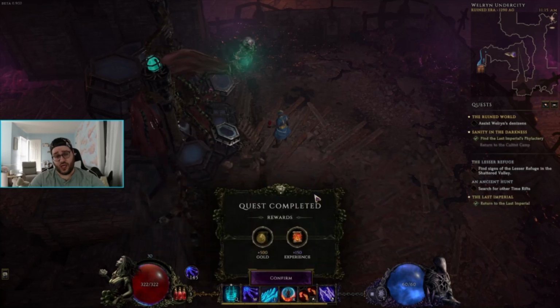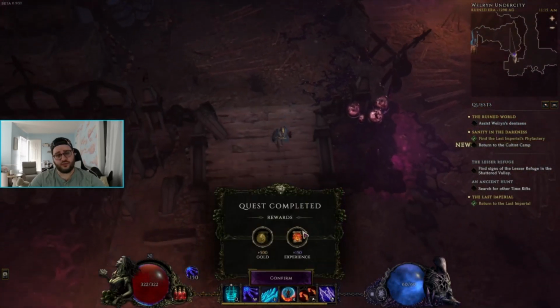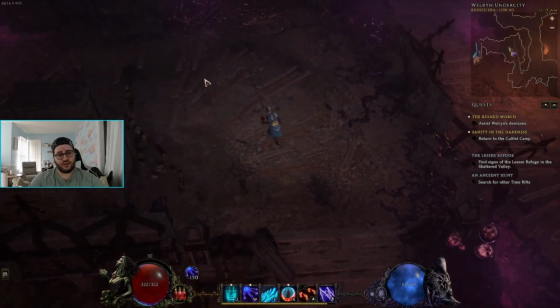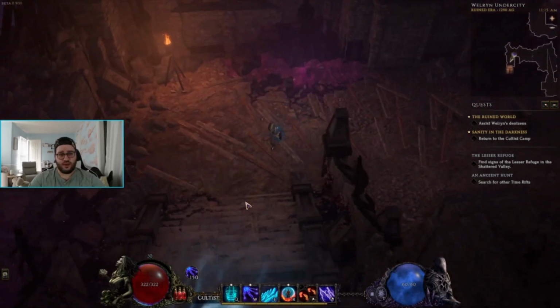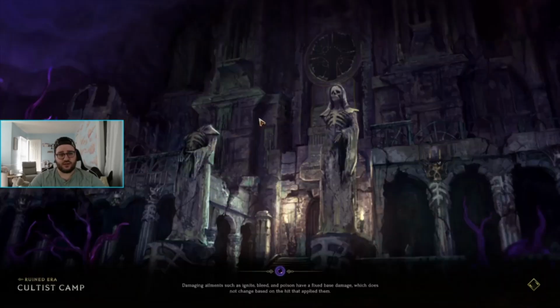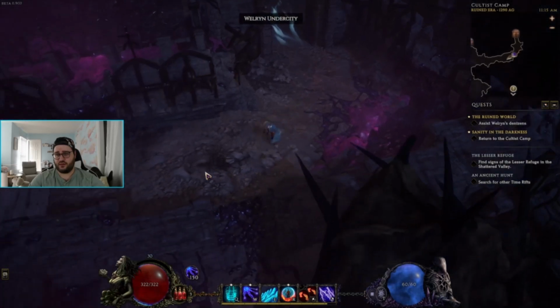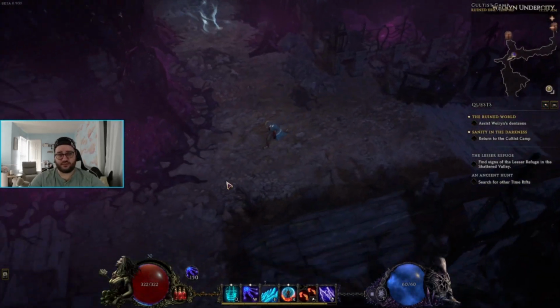What do you mean, vola? Oh, God, move, move, move. How sad would that be if you died right there? Did I get it? Yeah. Okay. Oh, that's nice that that was just right there.